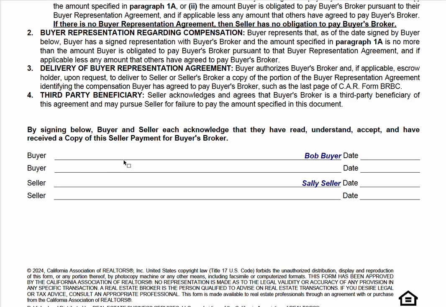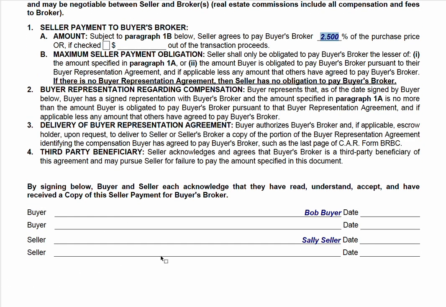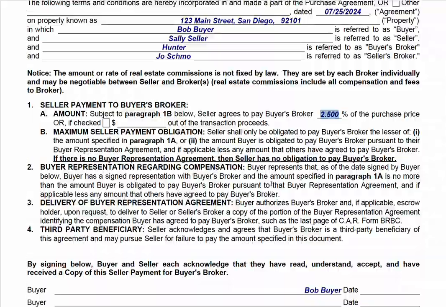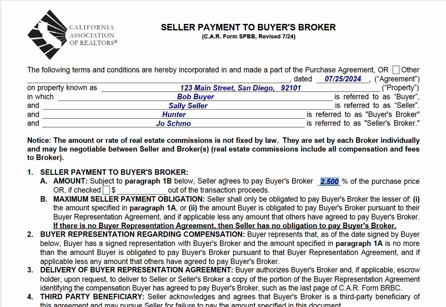You're going to have your client sign. Look, the seller's going to sign too. The seller's going to get a copy of that buyer representation agreement. There can be no funny business. All those loopholes got closed. So you have to be transparent and straightforward. It's really not a big deal, quite frankly. You just need to write it in there and be assertive. You need to just put your foot down and say, this is my commission. I don't work for free.